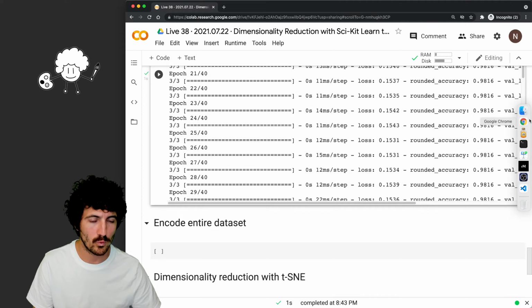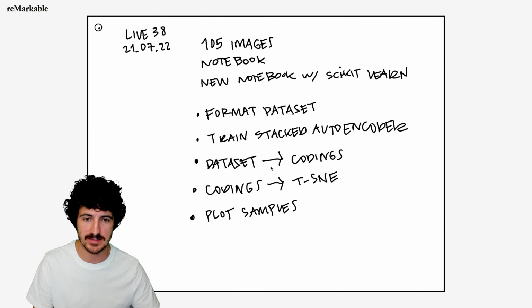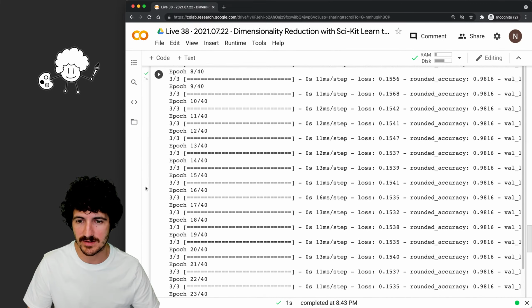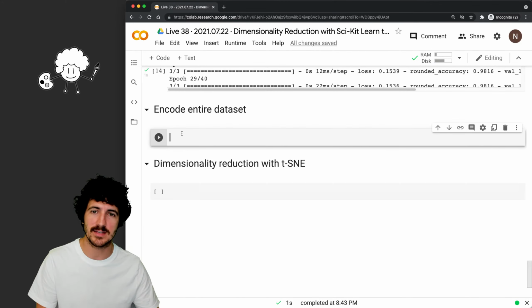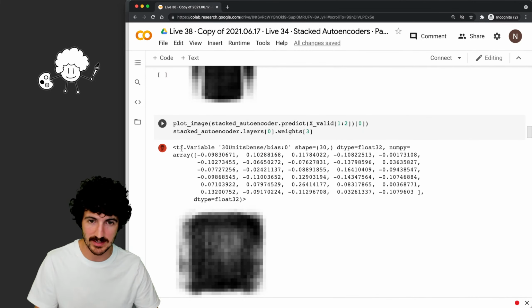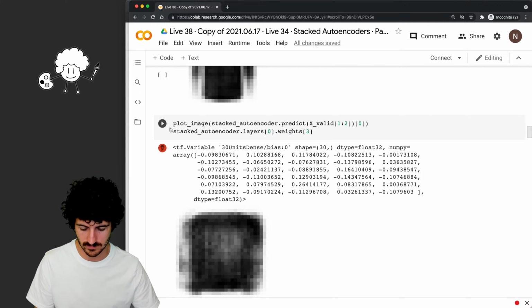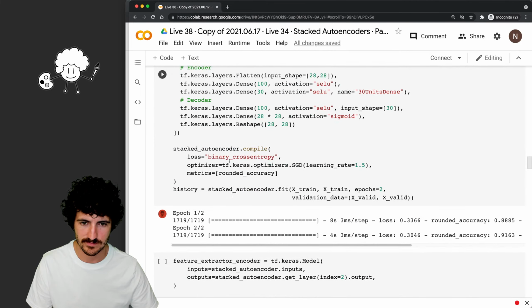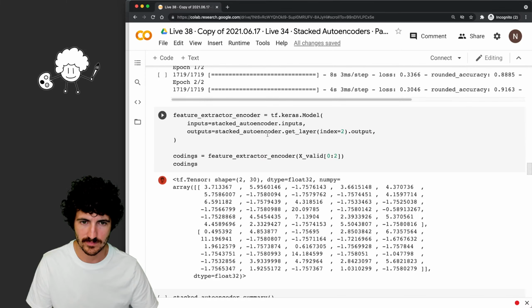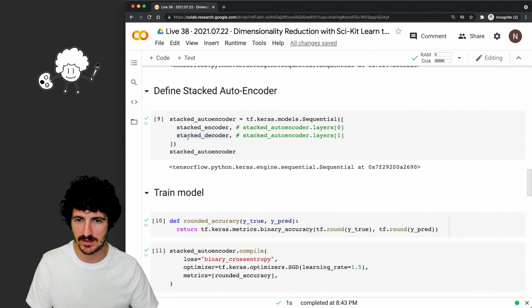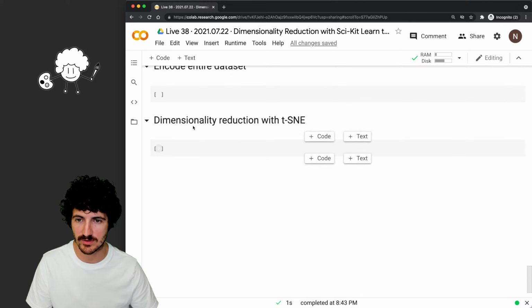Okay, so we have gone through this, and now we need to see if we can get the codings. This is a bit hard. So for me to understand the other day was a bit hard. So we could get a subnetwork of what we had before. We have our encoder, and I believe we can pass an image through our stacked encoder.